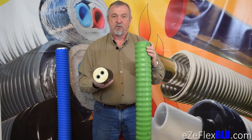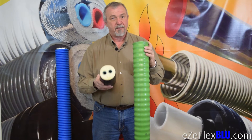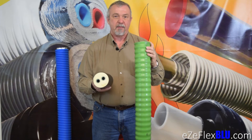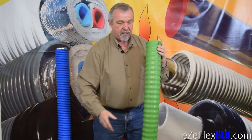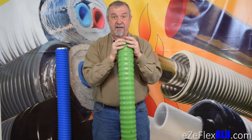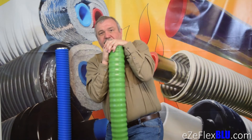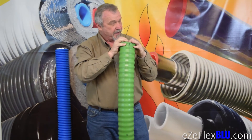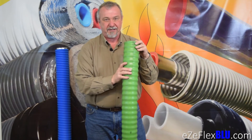How flexible? Let me show you. These are two of the commonly available urethane products. Whatever brand it is that you're getting, there are only a couple factories in Europe that make these, so it's probably from one of those factories. Whatever brand it is that you're looking at, if you've ever worked with it, you know that it's a bear to work with. Let me give you an example of what it's like to try to bend this stuff — I'm going to put my full weight into this. Now that was an honest effort, and I'm over 200 pounds, so it's not like I'm a lightweight trying to do this.